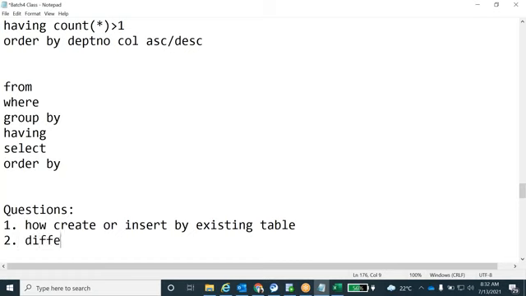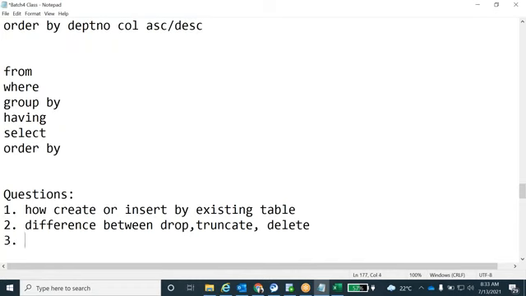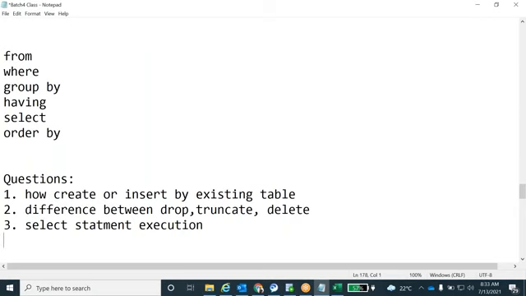Next will be the difference between drop, truncate, and delete. Then the select statement execution. Next will be the difference between the where clause and having.